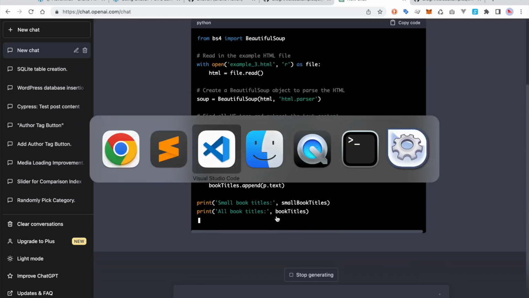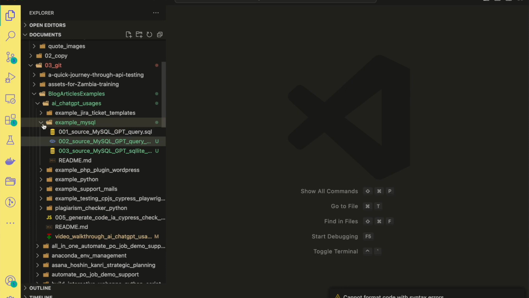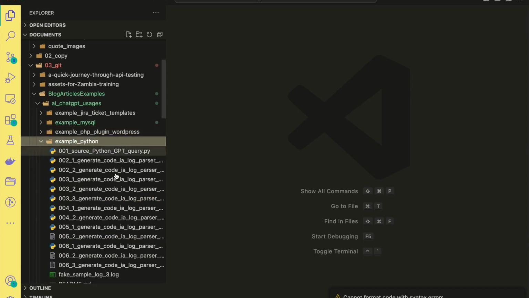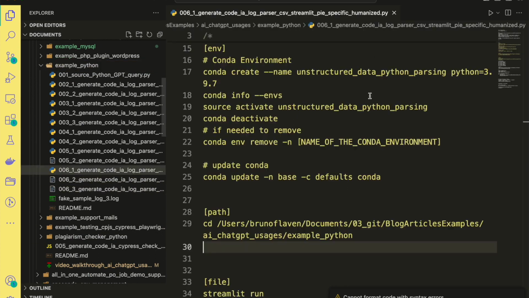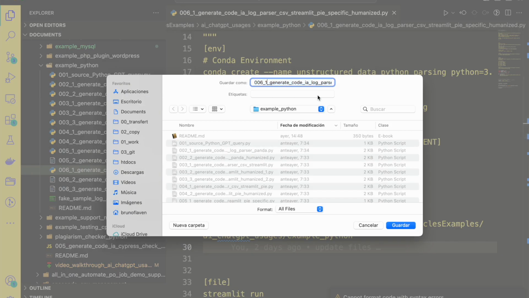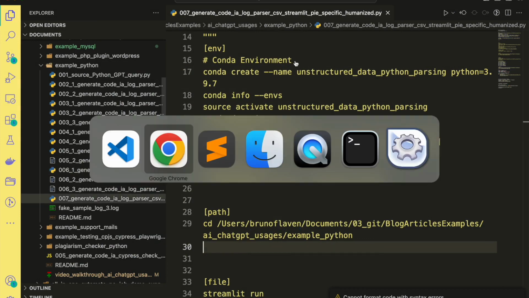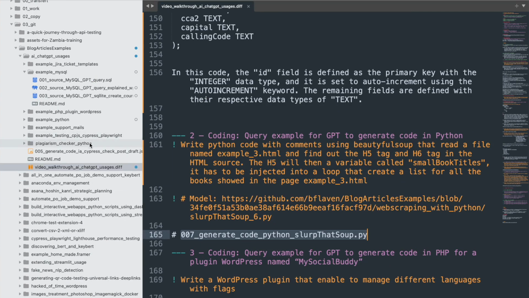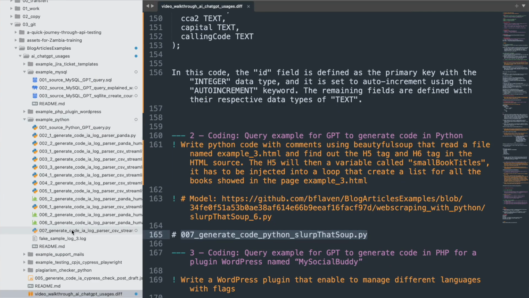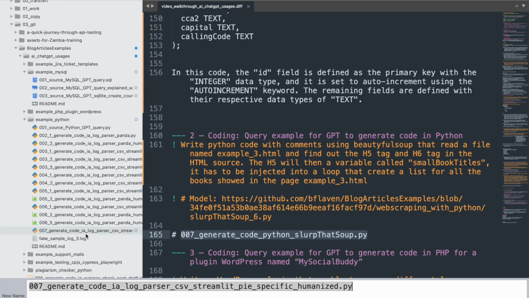Meanwhile he's doing the stuff, I will prepare the Python example. I've given a lot of examples and so on. Let's do it, 7, and I think it was what I wanted to save as example Python rename.